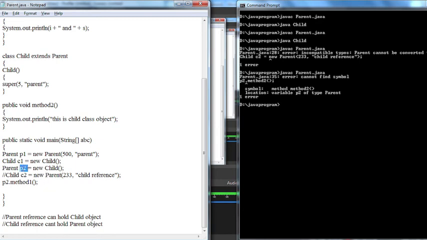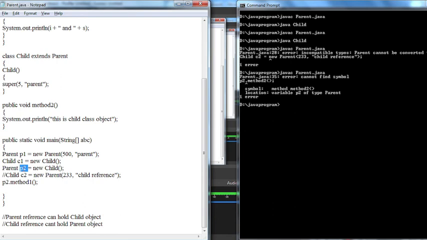But the same reference we cannot use to call anything related to the child. Let me repeat once again. This is the child object, but a parent reference is pointing to the child object. By using this p2 reference, we can call only the members related to the parent class. We can't call anything related to the child class, right?